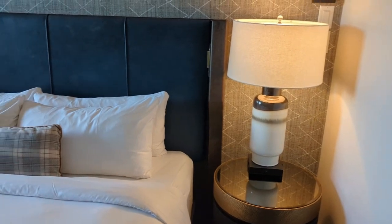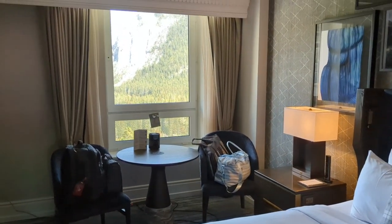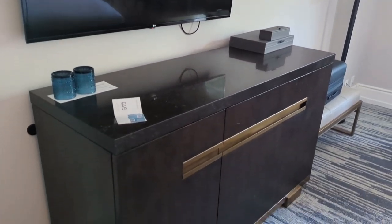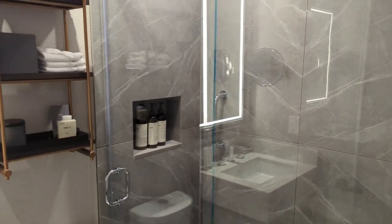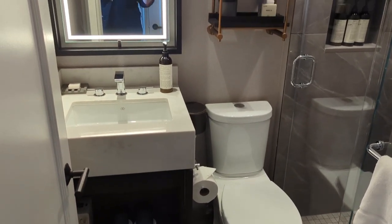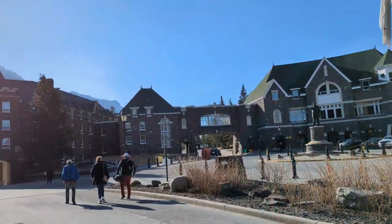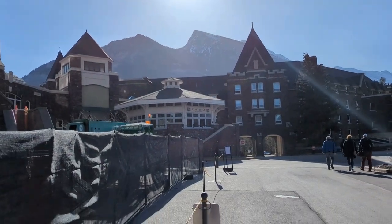The one thing to know is if you book a room in the main part of the hotel, you will have absolutely incredible views, but the rooms are quite compact. They have everything you need — king bed, side tables, two chairs, and another table, plus the TV — but the bathroom is quite compact. The shower is a decent size, but the toilet and sink area is quite small. If you want a larger room, you could opt to book in the gatehouse. These were built later and have larger rooms, but they're not going to have as good of a view as what you'll see over Bow Falls from the main hotel.